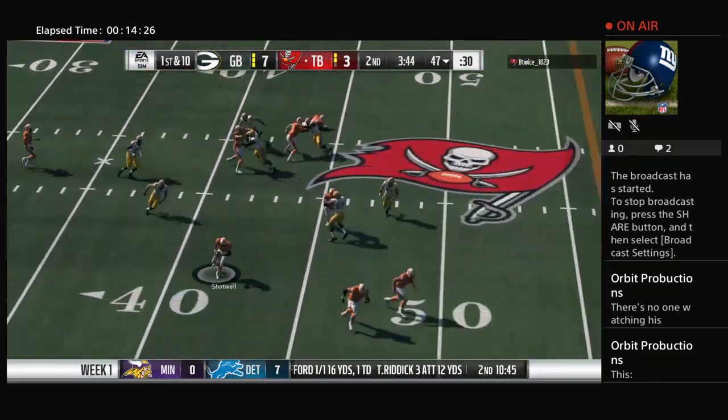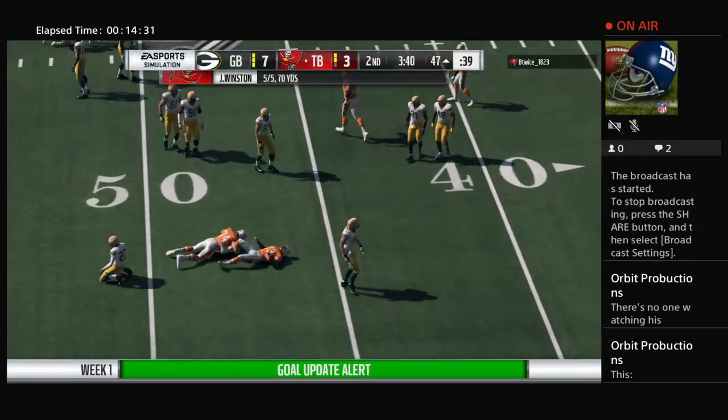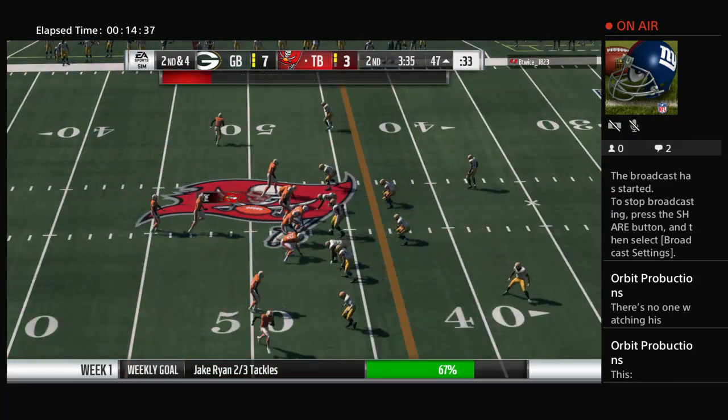Didn't secure the ball, didn't cover up. In this case, let's just give credit to where it belongs. Knocked it free, made a big play. And he'll get it down to the 47 here. A nice little screen. They get 6 on first down.